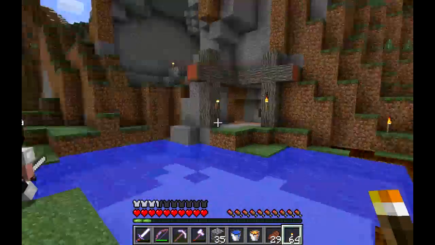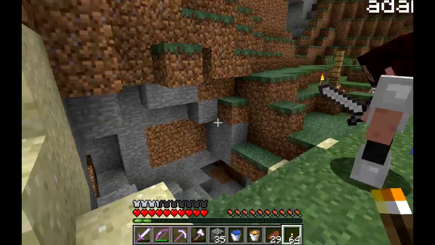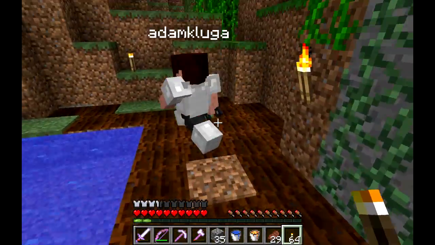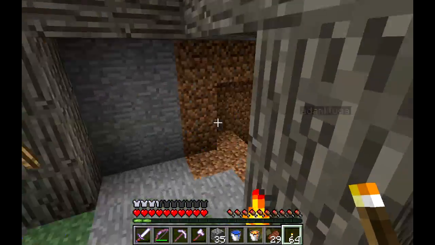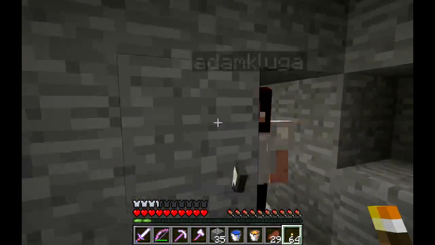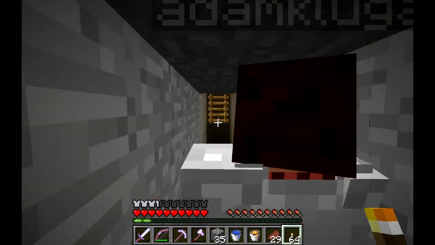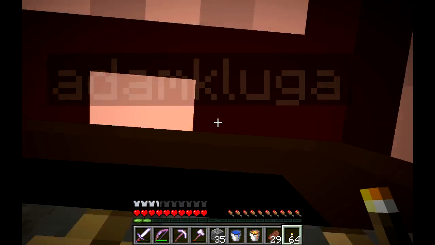Also, I did find another zombie spawner on one of my caving adventures. I found a zombie and a cave spider spawner in there. Nice. I killed the spider spawner because I don't want it. Just cave spider? I think it was, I can't remember if it was cave or normal. Oh, okay. But the point is, I figured we wouldn't be going back there anytime soon. Yeah, probably not.